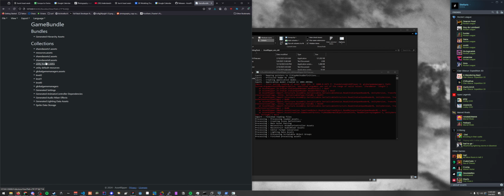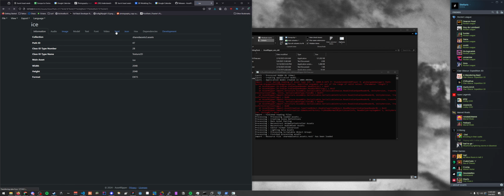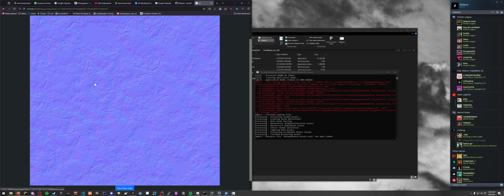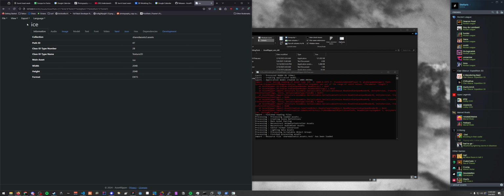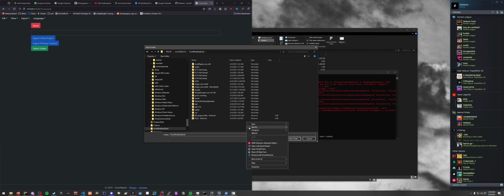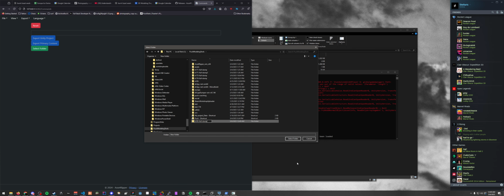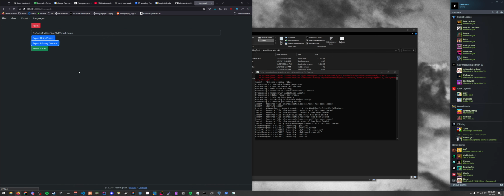So here you could click on like shared assets 2 and go find like one of these textures and view it. That's the normal map for the ice, but what we really want to do is just be able to dump all this so we don't have to click through it. So I'm going to click export all files. I'm going to select a folder. It's going to add another pop-up window here. I'm going to go back in here and I'm going to type B185 full dump. Select that folder, and I'm going to do export primary content.